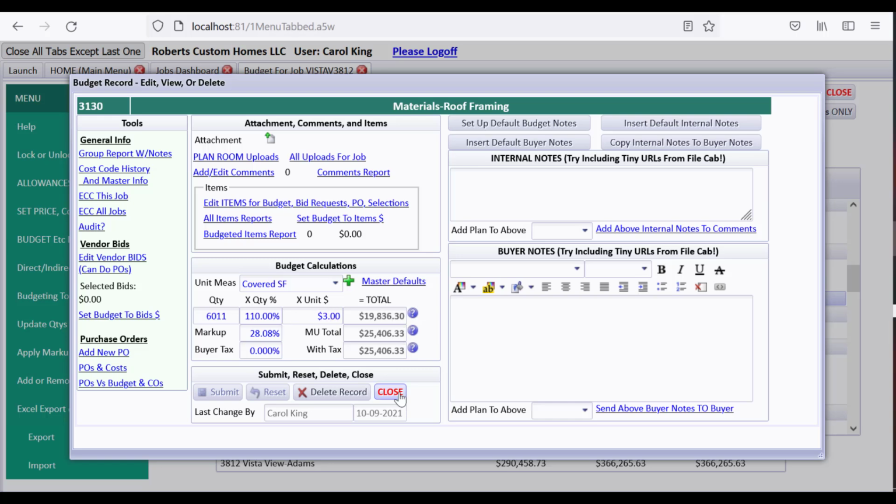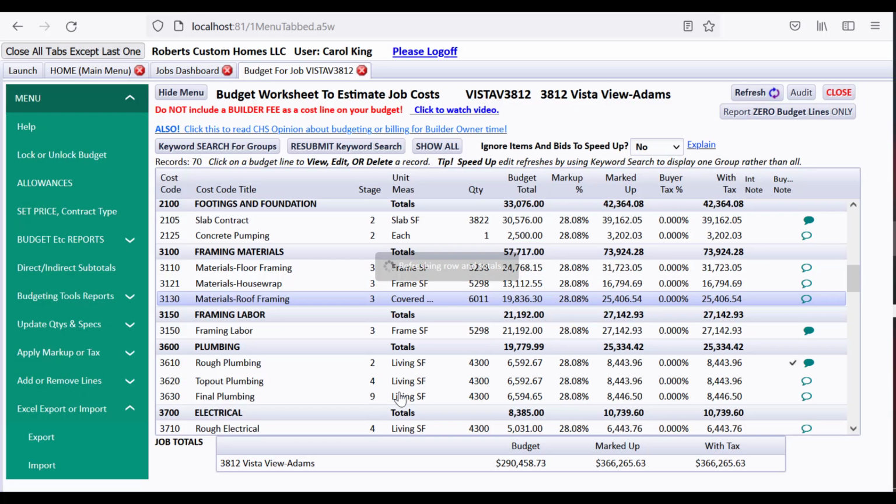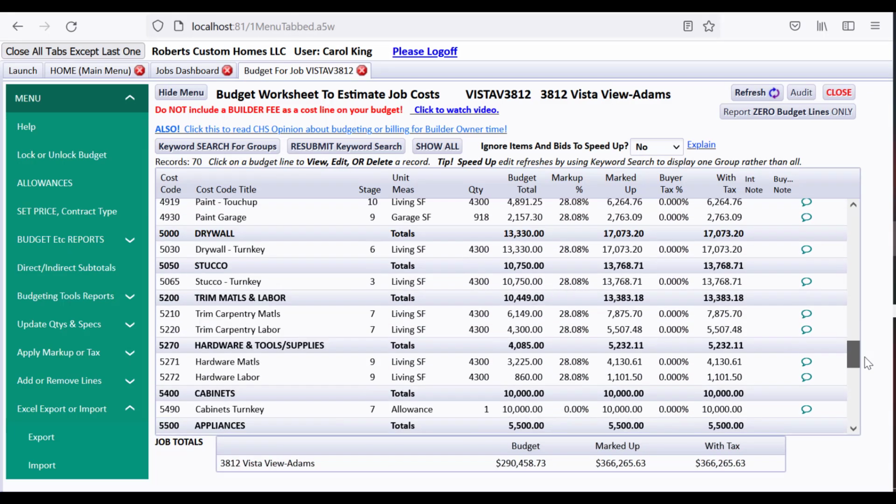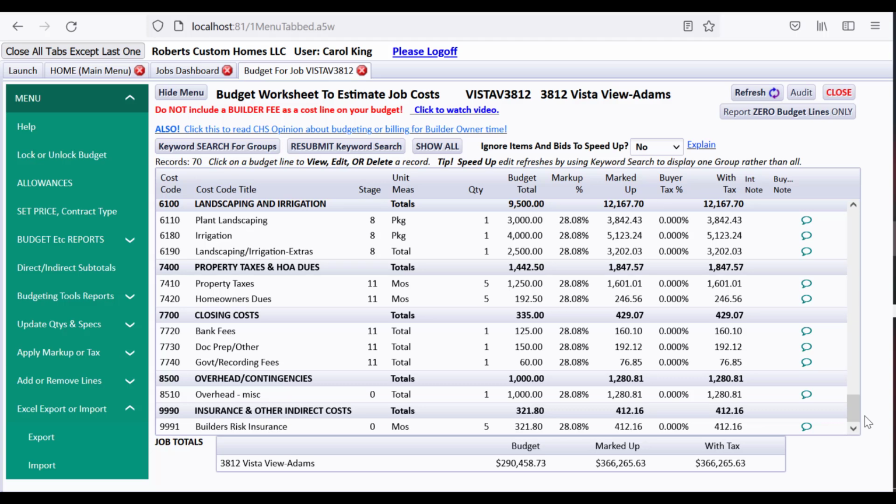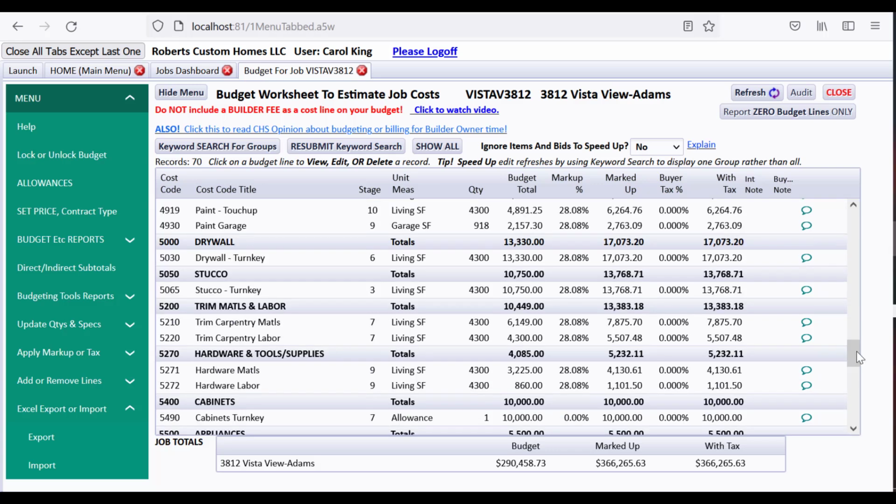But like I said, you want to be careful. You might have a bid that you uploaded and you're suddenly bringing in numbers from an Excel spreadsheet. You could just do things too fast and suddenly update all these numbers to numbers you don't want. So I just really want you to be careful. Be sure of what you're importing before you do it, because once it's done, it's done, and your records are updated. So to get rid of them or change them, you need to go through them and change them how you like them. So that's how it's done, and hopefully that's something that is helpful to you.